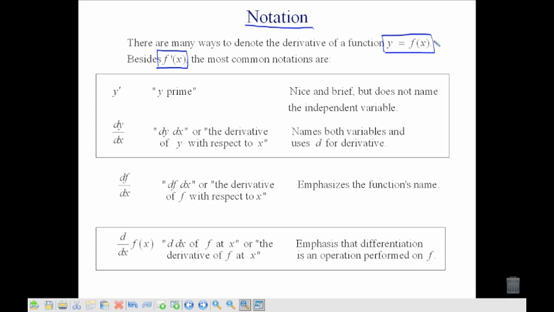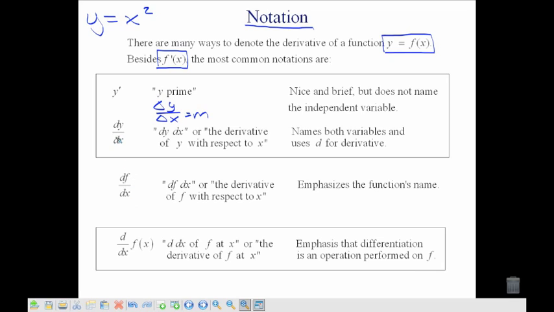Now the notation, the correct way to write it, we just saw that we can write this as f prime of x, but there are other ways to write this. If we were given an equation like y equals x squared, then we could say y prime. So it's very similar to using the f prime notation. We can also use this notation, dy dx, which is very similar to thinking of this as a change in y over change in x, which would be our slope. But by using d, we're talking about differentials. So infinitely small changes is what we're talking about in this one. And so that kind of gives the idea of h approaching 0 there.